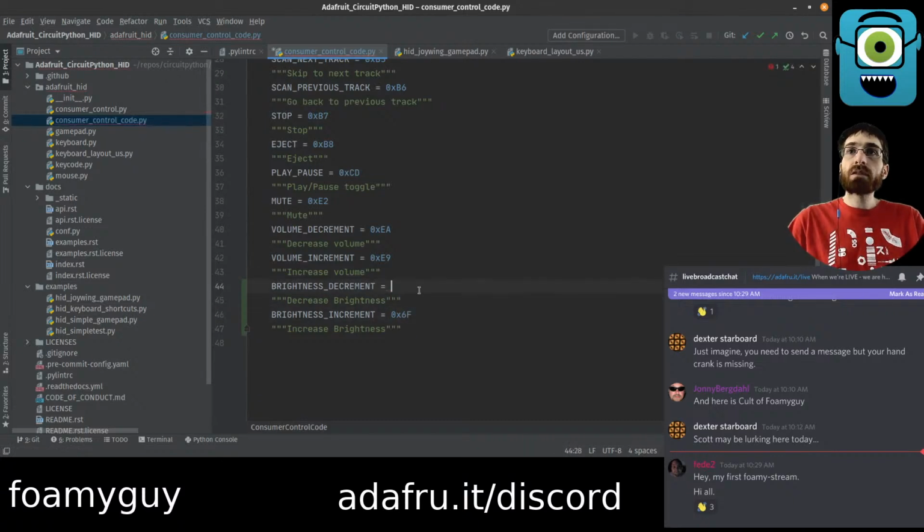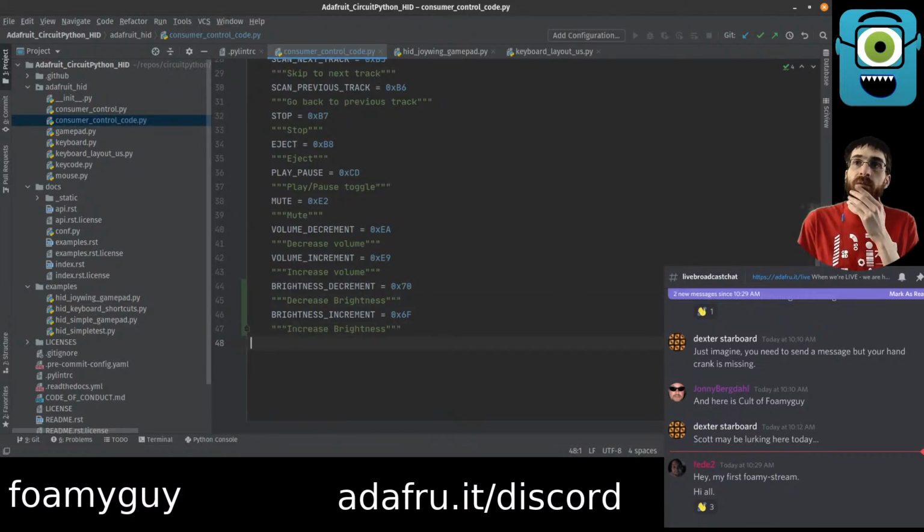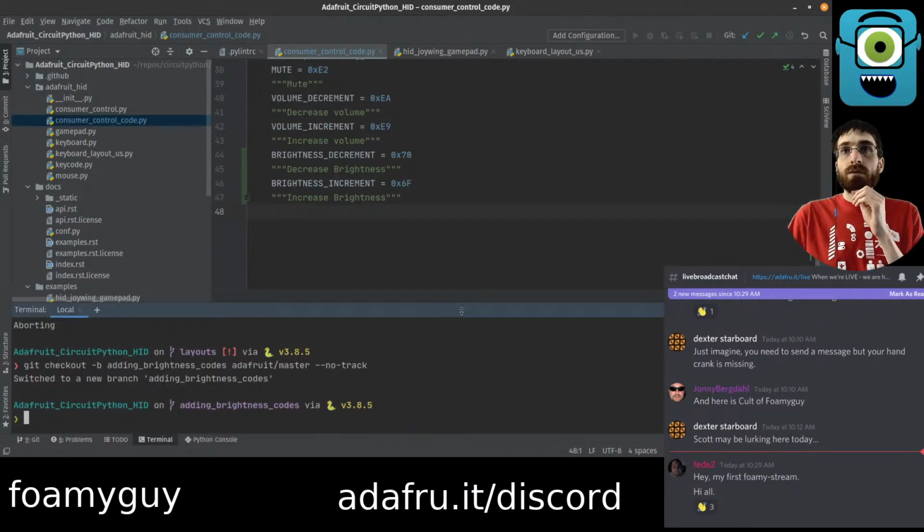And down is 70. Still got our empty line. So that's all we really want to do.